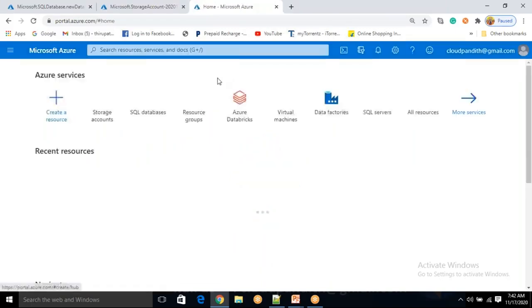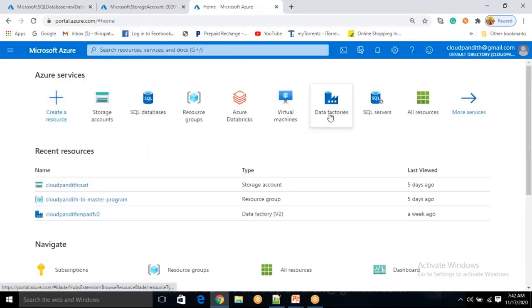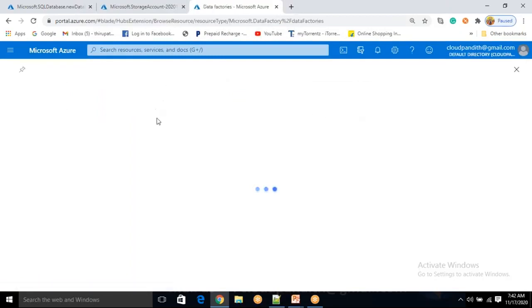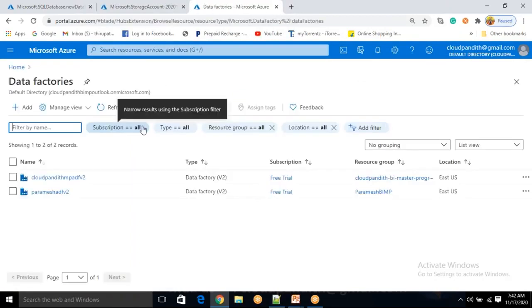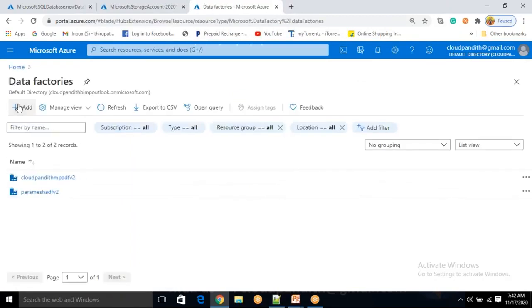Now come here, I want to create an Azure Data Factory. Just click on Data Factories, then click add to create the Data Factory.